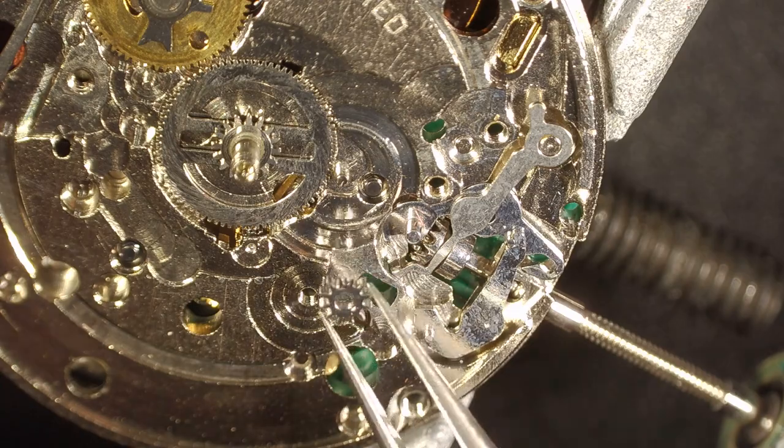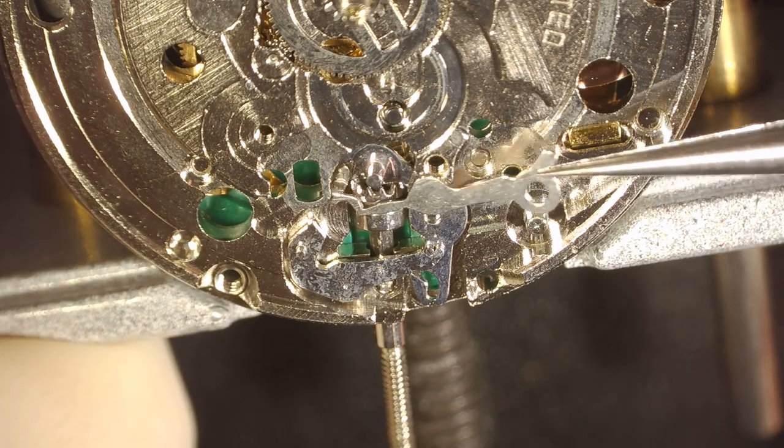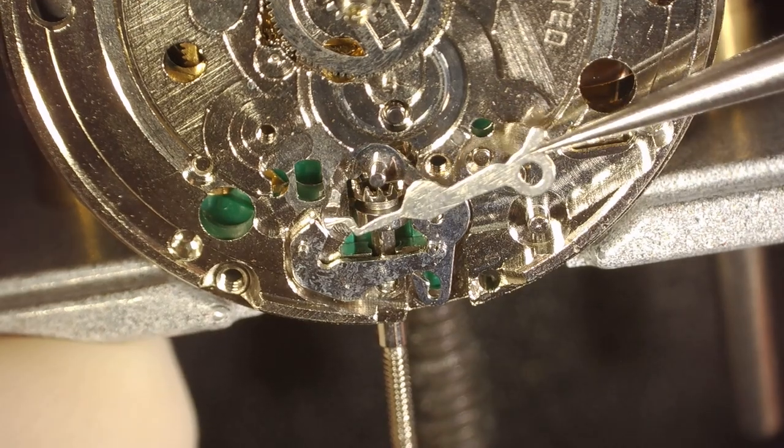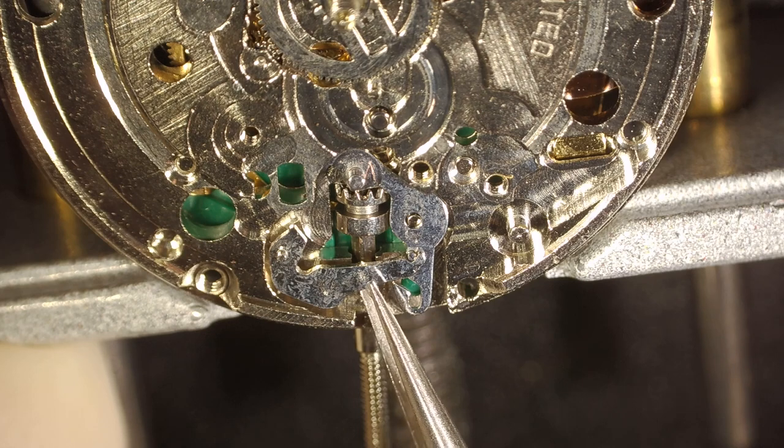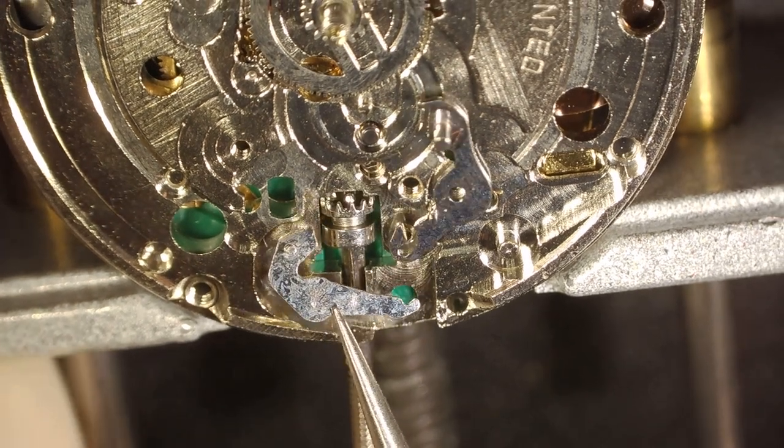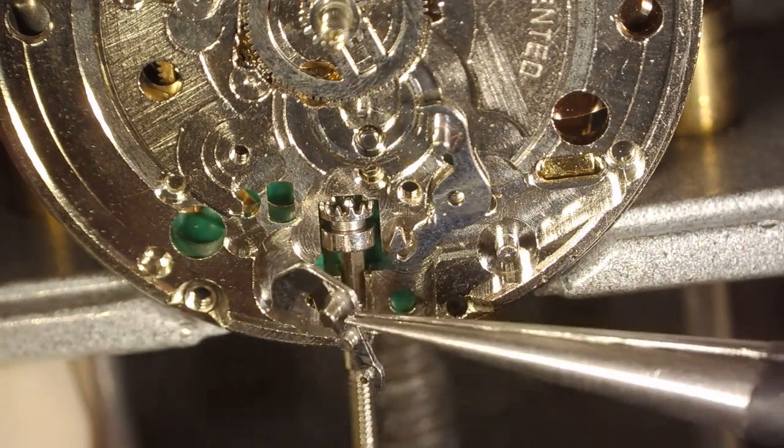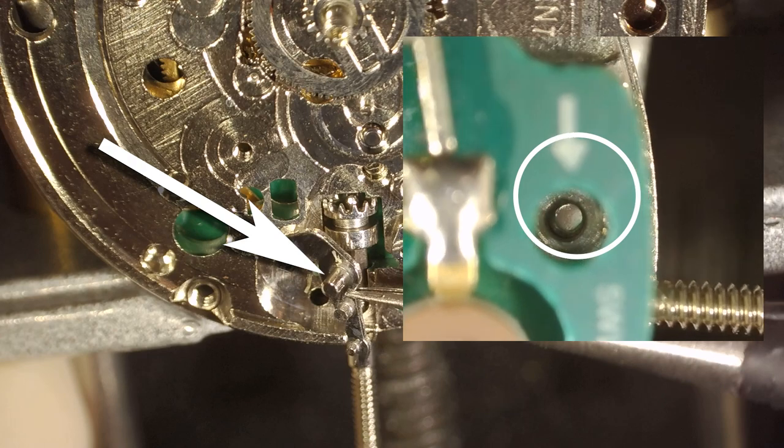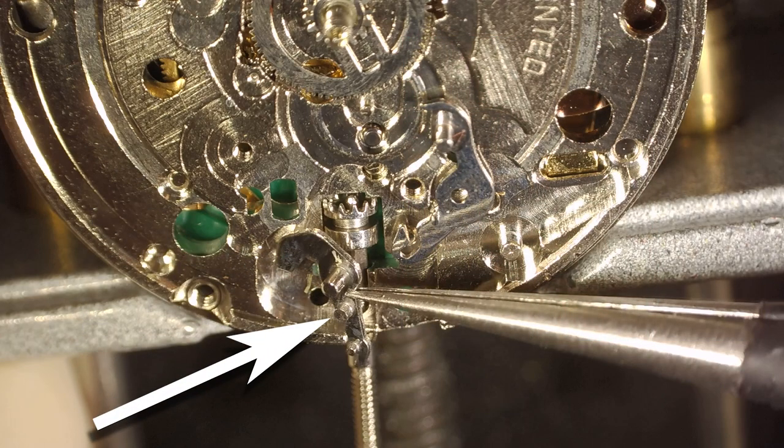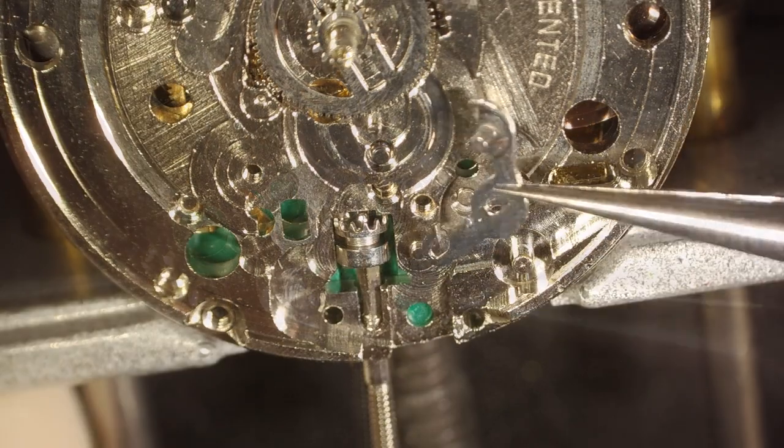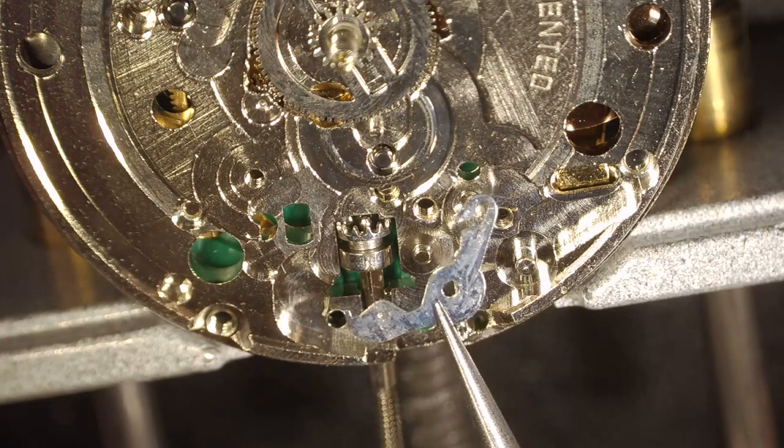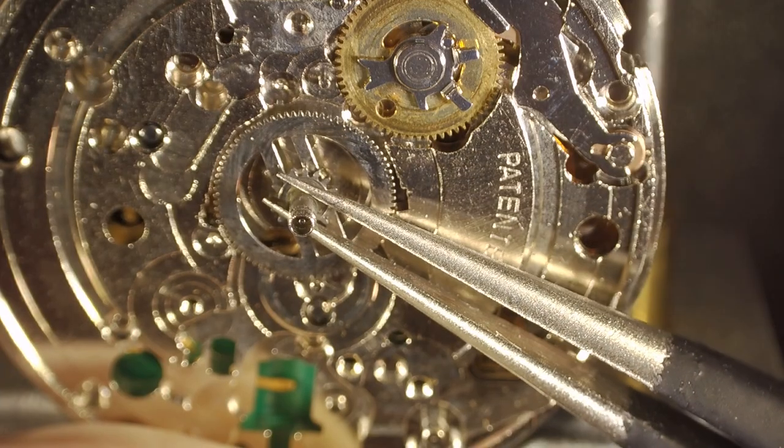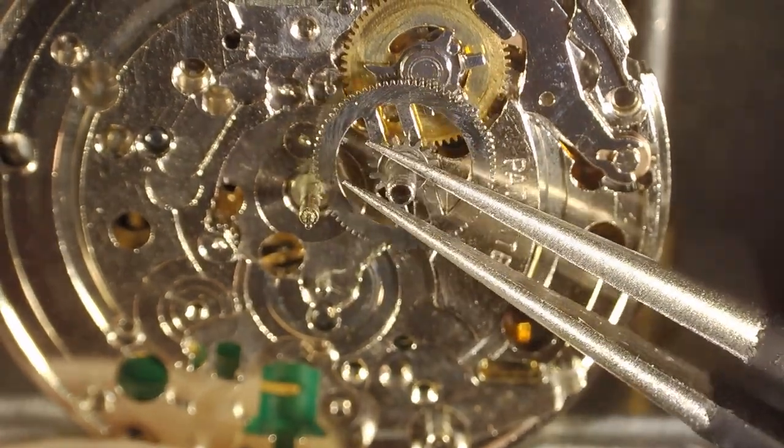Now unfortunately everything wants to kind of pop out. So we know where this gear goes. We'll get that out of the way because he's being a troublemaker. This bent up looking part is called the yoke and that rides in that groove on that sliding pinion. Now while this looks bent up it's actually that's what it's supposed to look like. So now we're going to take out the setting lever and we've seen this before. The setting lever has this post on the back. This post here is what we saw earlier. You press on that to release the stem and that's what was jammed in place. And then this post below it that's what rides in the groove on the stem locking it in place. As we take apart the rest of the keyless works I want to point out just how dry these parts are. You can see the residue of where there was once lubrication. It is there no more so we'll need to lubricate it. The last part I'm going to remove from the dial side of the watch for now is this cannon pinion.